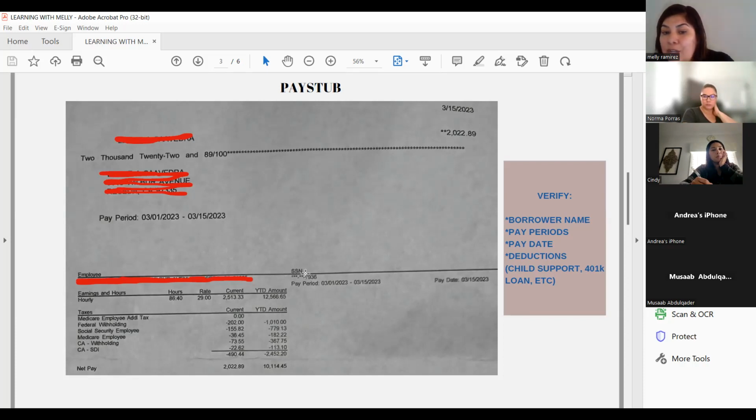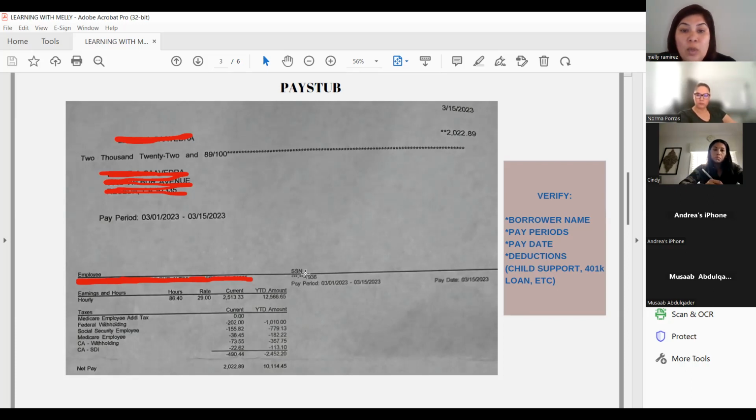That's how you can also find out if maybe they just started working at this new company. They don't have a full month. Maybe they've just been there for a month. Or they were on some type of family leave, or they took vacation. So that's when those questions are going to come up, and that's when you want to get all that squared away. So when the file goes to processing, they're not going to waste another day trying to figure out the missing pieces, because you already know them ahead of time. Do you know what I mean?